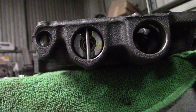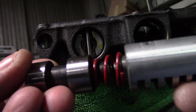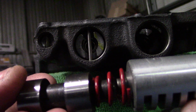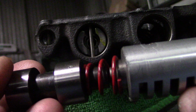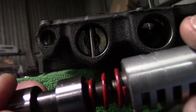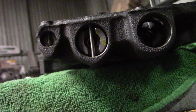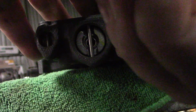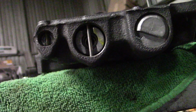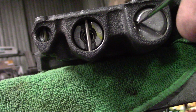Putting the assembly together here, this is what it's going to look like when you put it together. The flat part of the valve goes in first. Cone part of the spring goes towards the top of the valve, and the large part of the spring rests on the valve body. I'm going to slide that in. You can't put it in wrong, so slide this around.